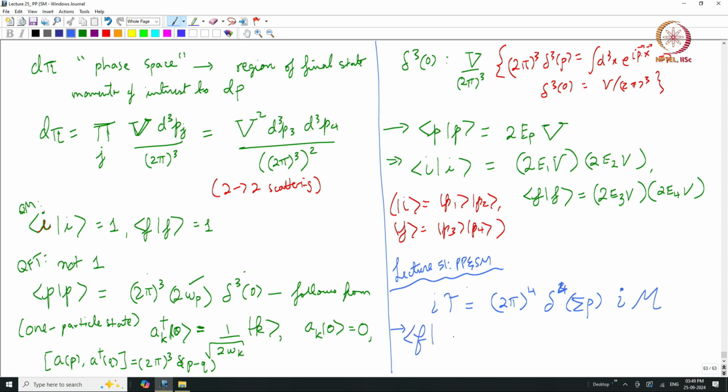Because now I can write the actual transition amplitude. What I first wrote was the transfer matrix, that would be still this and still this. Now I pulled out the i, so I am left with some matrix element that takes the initial state to the final state, and that matrix element is what we call the matrix element.